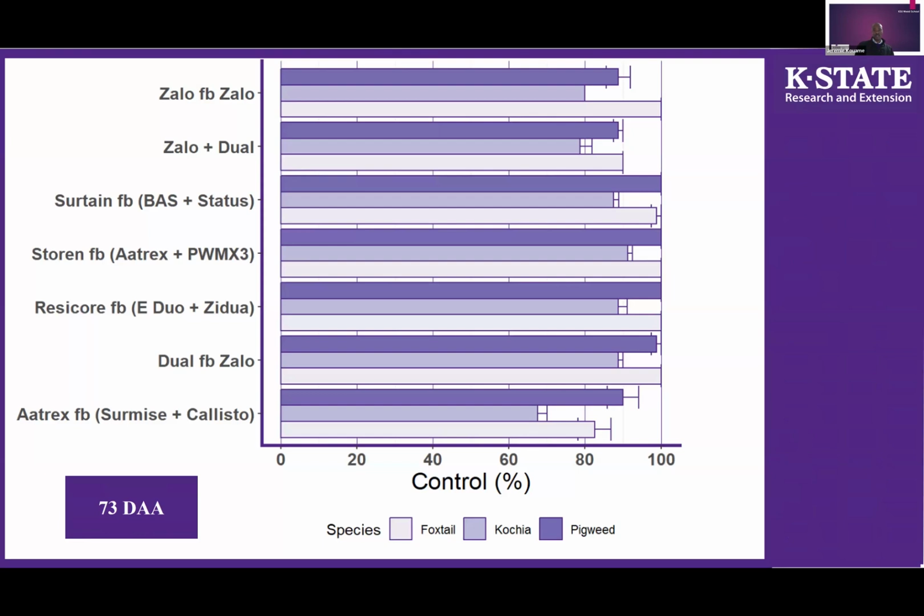Here we can take a look at those 2 herbicide programs on the top here. We see the Zelo followed by Zelo, and the Zelo plus Dual, those 2 herbicide programs which did not include any pre-emergence herbicide program. And these results were obtained 73 days after application. On the x-axis here, we see the percentage of control. And for the weed species, the darkest purple is pigweed. The middle color is kochia, and the lightest color is foxtail.